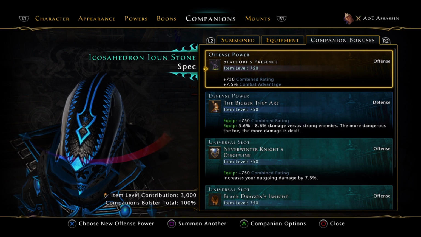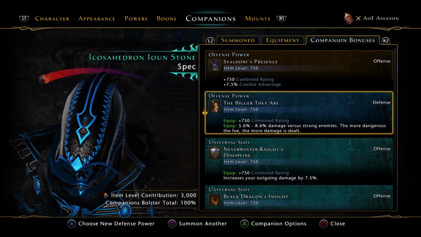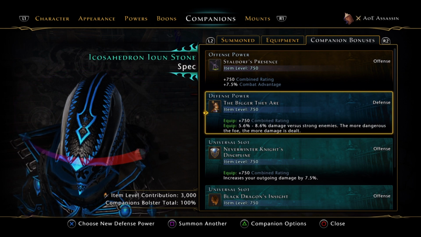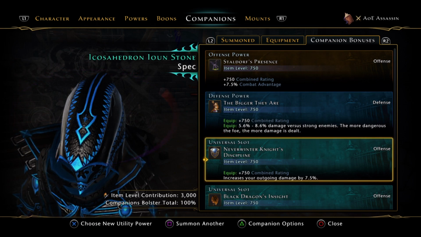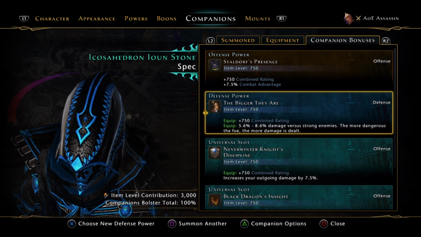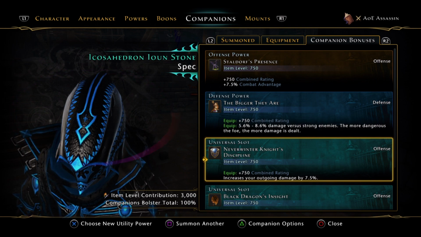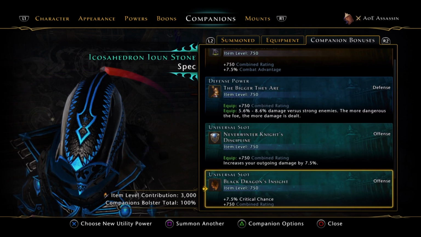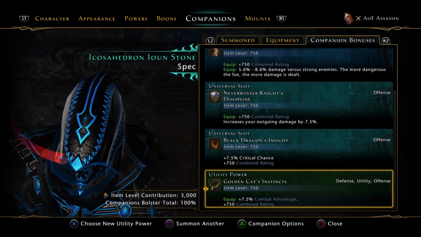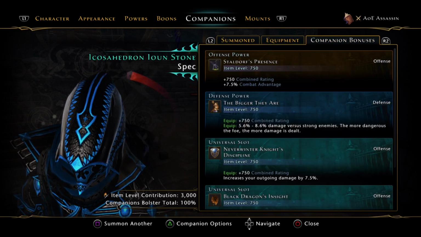What are we running on AoE? So we got the Stoldorf, 7.5 combat advantage. We got the Minsk, which some people like the Minsk, some people don't. I personally like it. I've tried the Phase Spider and it just doesn't seem to do as much as the Minsk does. We got the Neverwinter's Knight, which is 7.5% outgoing damage. We've got Black Dragon's Insight for the 7.5 crit chance, and then we've got the Golden Cat for the 7.5 combat advantage. Other than that, that's everything companion-wise.